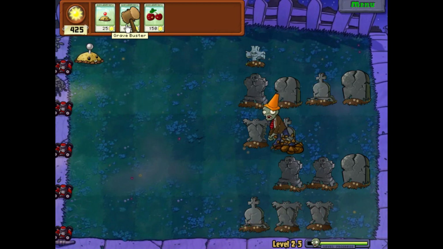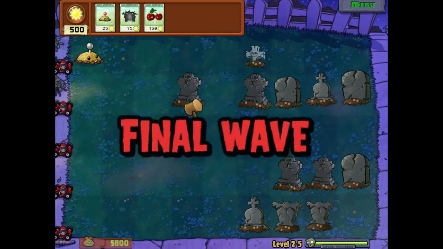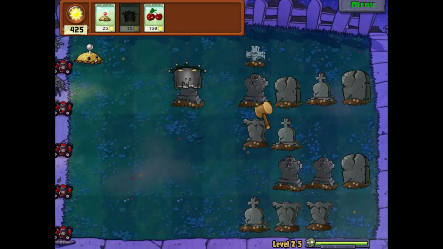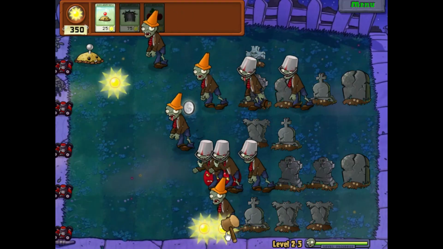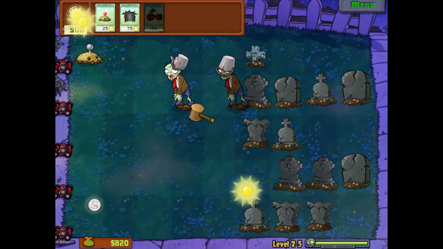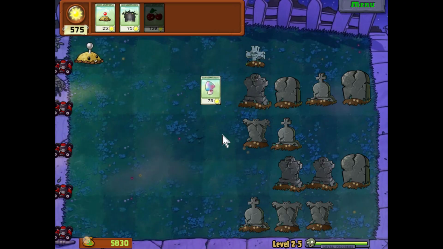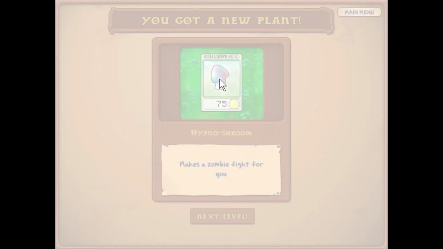I don't think the number of zombies that spawn is based on the number of graves, though. Although somebody should correct me if I'm wrong there. Because if that is the case, there is actually a very good reason not to... Oh my gosh, okay, this is where we use one of these. And we're still fine. Oh yeah, this turns the zombie against its own people, which is pretty cool.